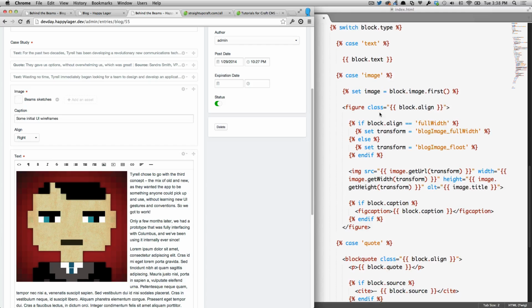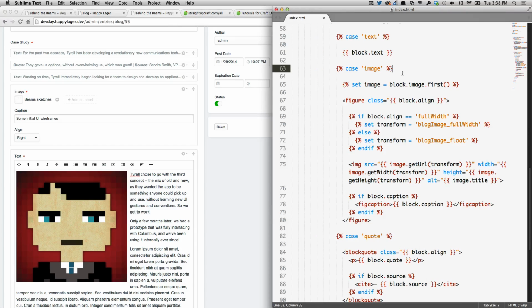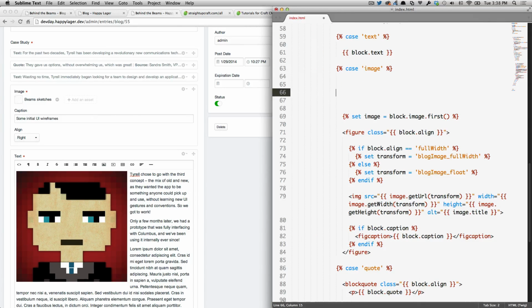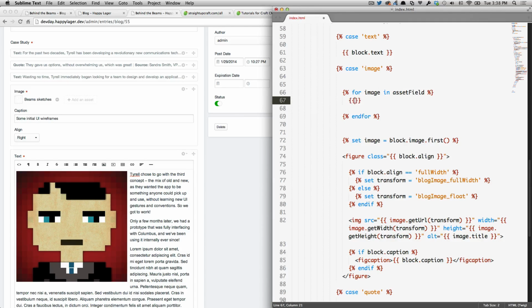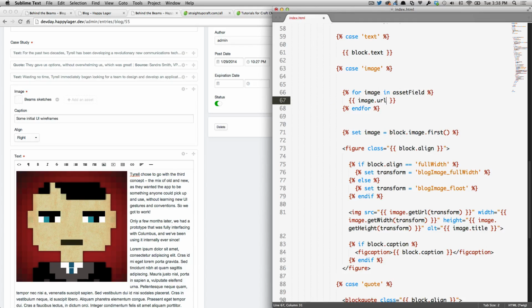That means that in your code, if you have an assets field, you're going to need to say for image in asset field, and then access that image dot whatever. I got the wrong syntax here. So this would be one way that you can access your asset field.